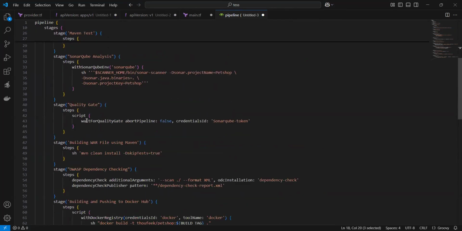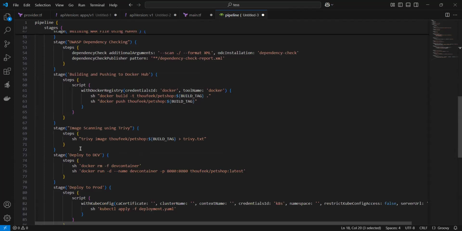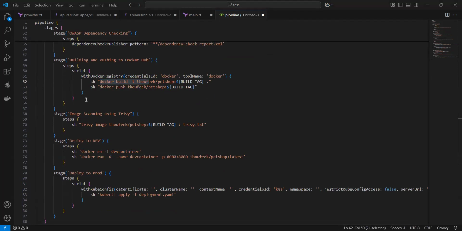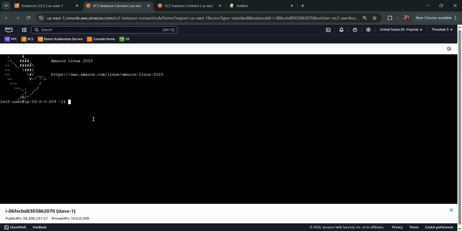Similarly, coming to the Docker part, Jenkins will run the Docker commands, like docker remove, docker build, docker push. So we need to ensure that Docker is installed on the same machine. Similarly, as per the requirement, we need to install the corresponding supporting services on the slave machine. Otherwise, that pipeline will fail due to that service.